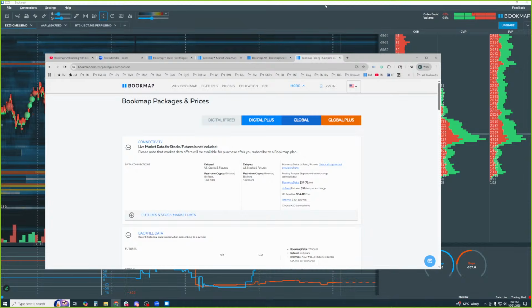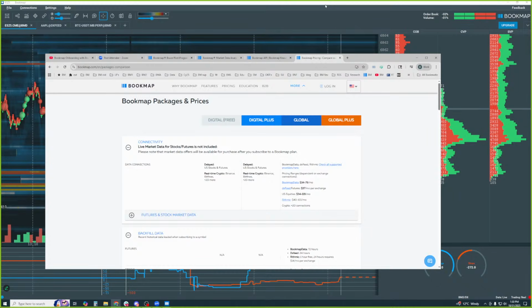There is a way to connect the Interactive Brokers futures to Bookmap, but like I said, the data is very low quality, and that's why we recommend that you subscribe to either Rhythmic or Bookmap Data.